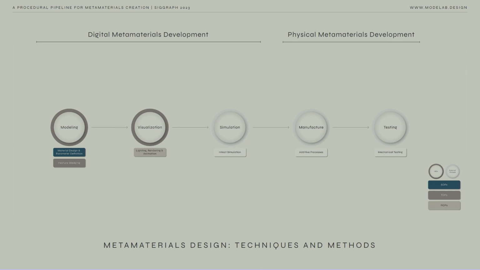outcomes. We need simulation to bring engineering requirements and results directly into the design process so that different metamaterials can be tuned for performance. The creation of part files for additive manufacturing needs to be integrated into the overall design and development process to ensure that we're preventing any bottlenecking. And finally, the products that we interact with are physical, and therefore they need to perform in the physical world. So while digital simulation enables us to rapidly validate designs, physical testing helps us calibrate these analyses and get closer to performative solutions.